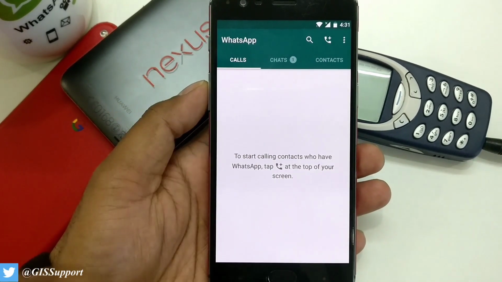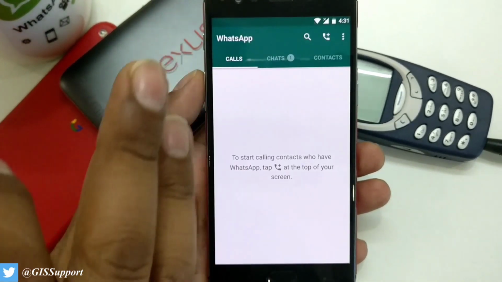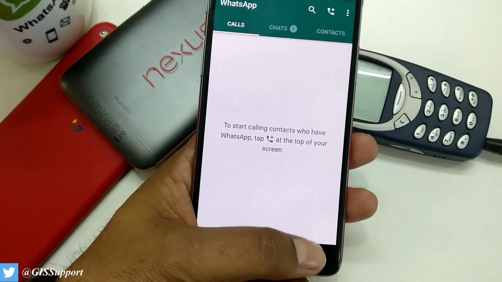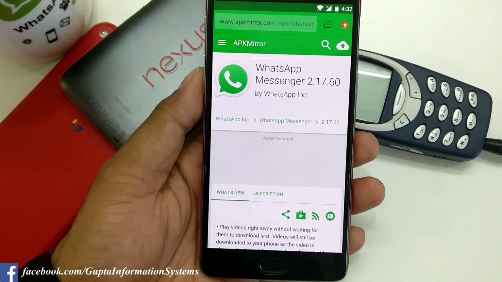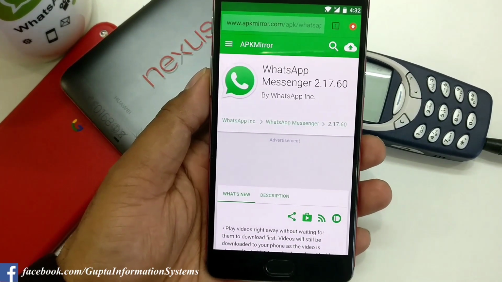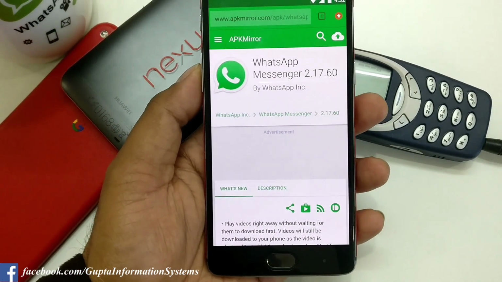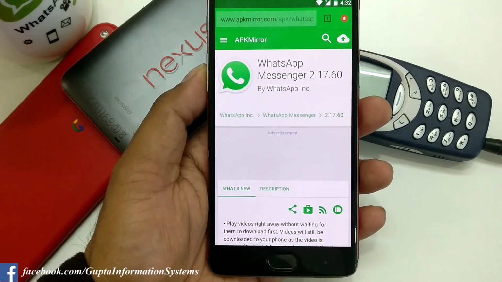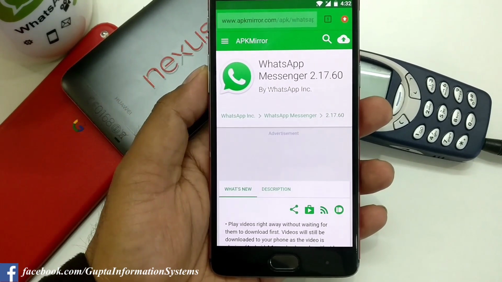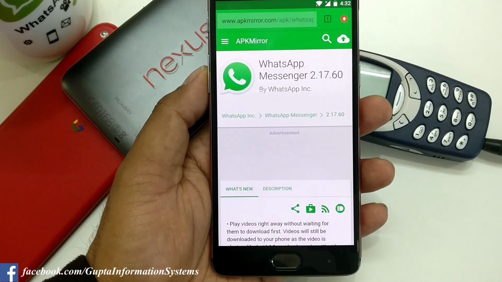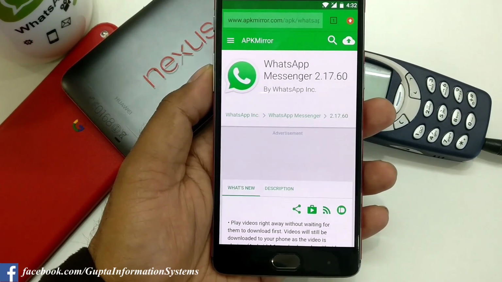So I'm just going to tell you straight. As you can see, this is my old WhatsApp. I have all chats, contacts, and everything set here. I will put an APK link here that you can download. WhatsApp has so many versions. I've tried a couple of versions, at least 8 to 9, but the one that has worked for me is 2.17.60. It's an APK Mirror link, updated on the 12th of February, I guess 2 weeks back. You just need to go to APK Mirror, and don't worry, I will put the exact download link in my video description. Just open that link, and you will get everything and all the various steps written there.